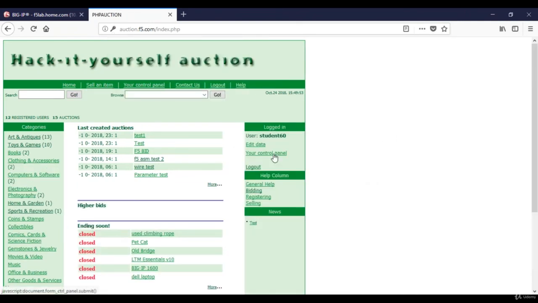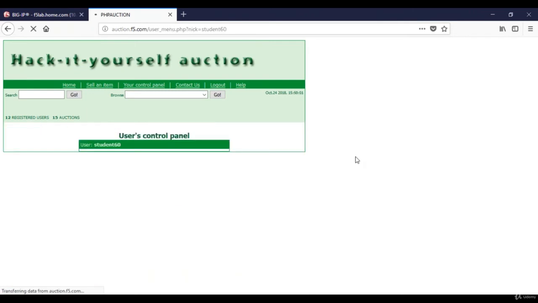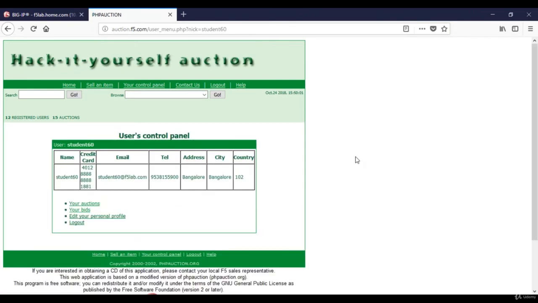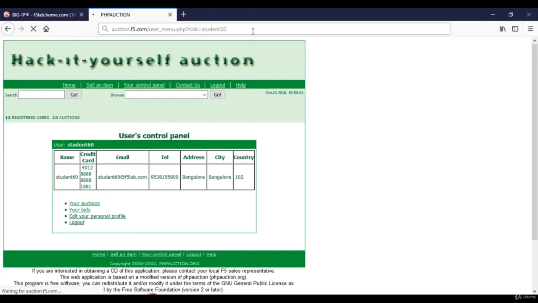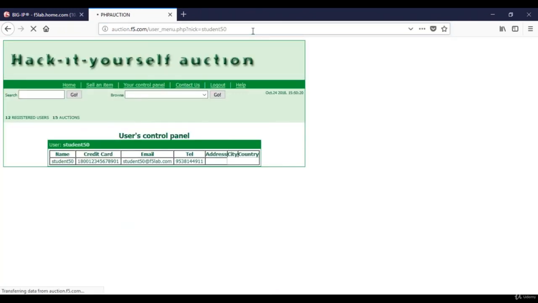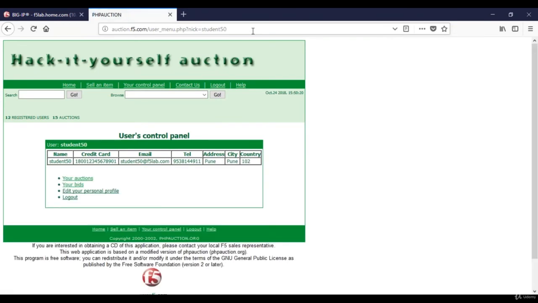After logging in, just click on your control panel option, wherein you'll be able to see student 60 details. Now in here, I'll try to perform tampering with respect to the NIC parameter. I'll change this student 60 to student 50 and then click on enter.